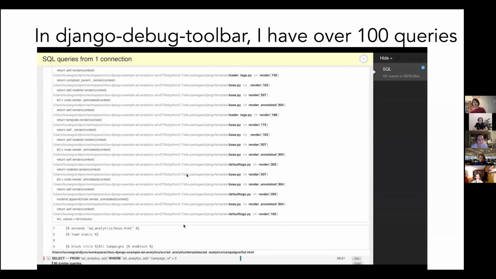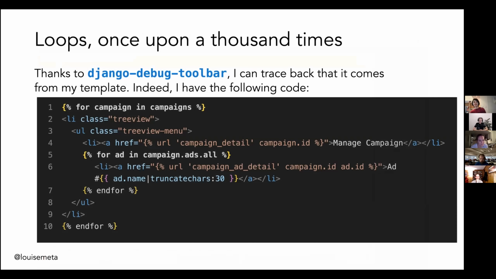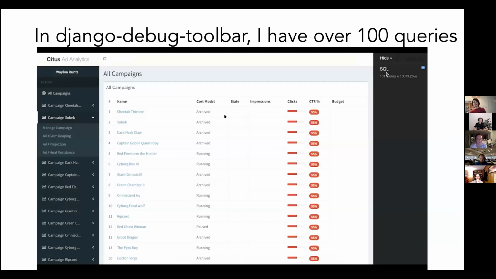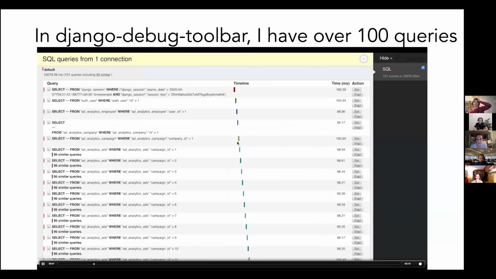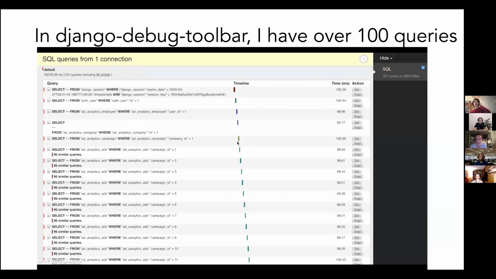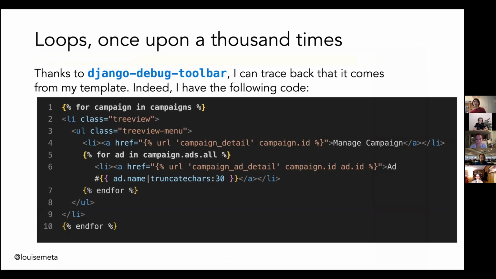The Django debug toolbar is helping me track where the queries come from, and they come from this bit of code in my template.